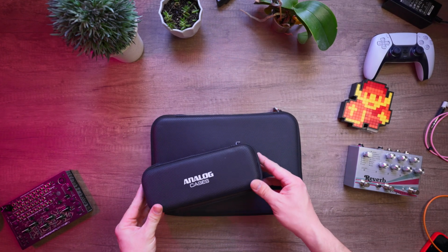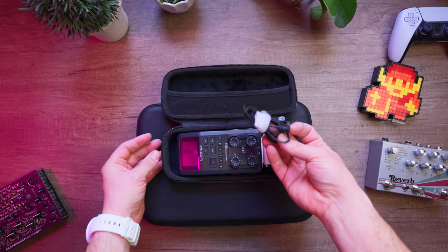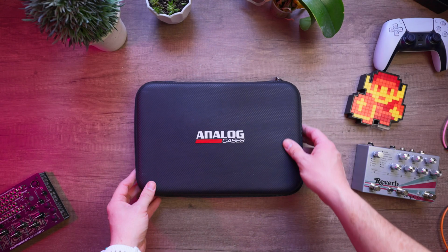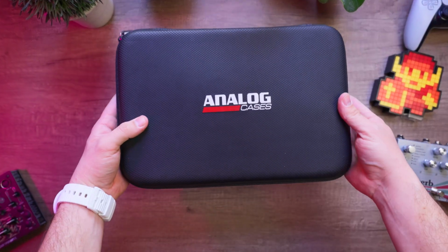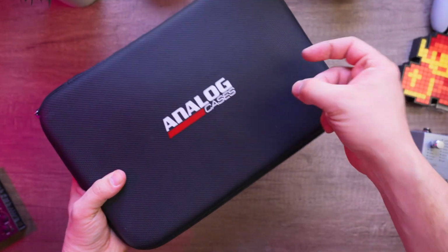That OP1 case that I talked about earlier, well, I traveled with it everywhere inside my backpack to work and to pretty much every vacation I had in a span of almost 2 years, and it never gave me any issues besides maybe the logo getting a bit scratched. And I think that maybe that's the highest praise that I can give analog cases, is that I've never actually thrown one away. They've just been sold with the gear that they were holding.